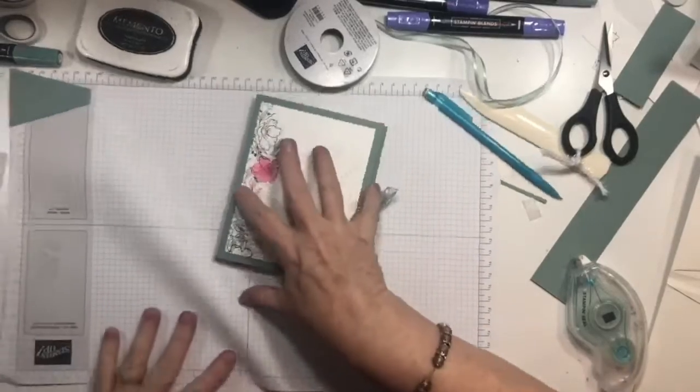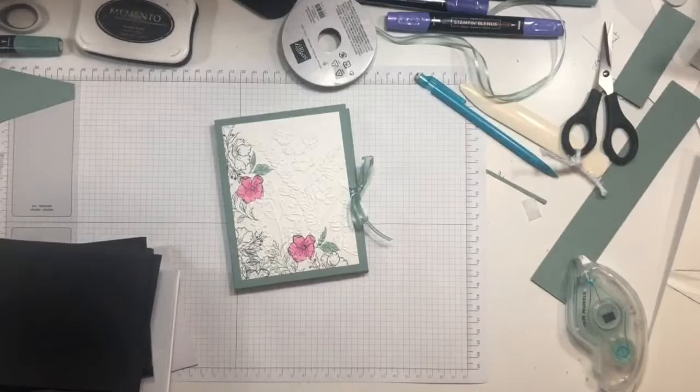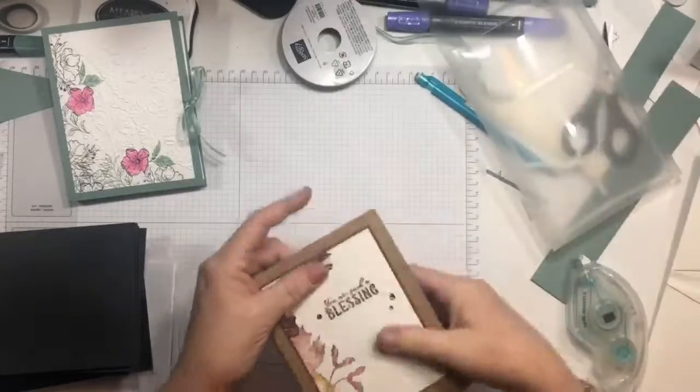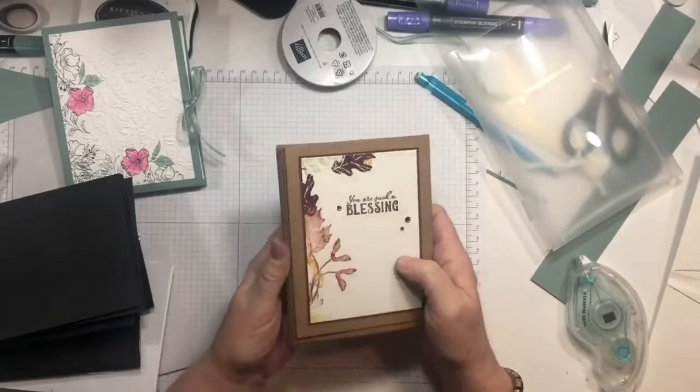Okay, our other samples that I've made, let me grab those. Okay, are you ready? I made three different types because I wanted to give you some stamping ideas for the same exact layout and stamping that we did. I didn't do the holder.